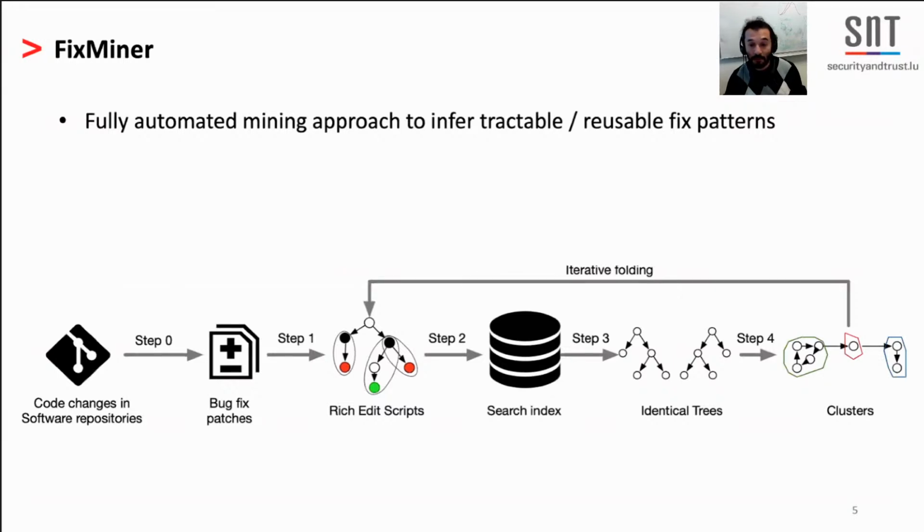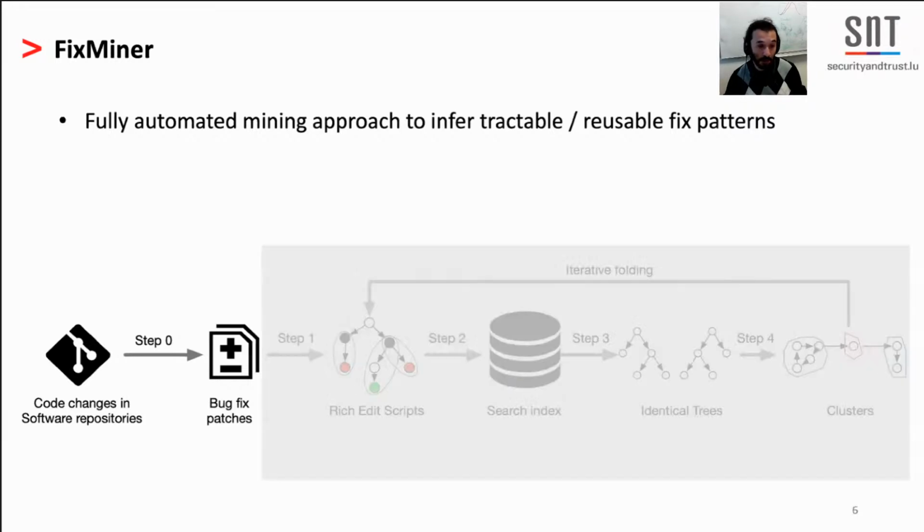So in our study, we present FixMiner, which is an automated mining approach to infer fix patterns that can be easily integrated to other patch generation systems. We start by collecting the patches from open source repositories. Then, in order to capture the full semantic and syntactic meaning of these patches, we leverage rich edit script.